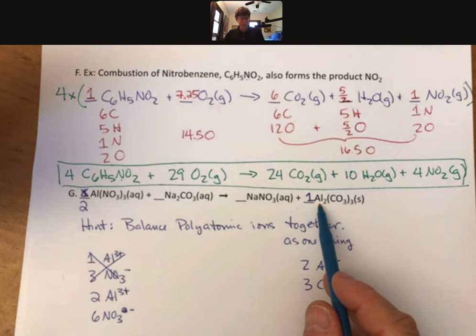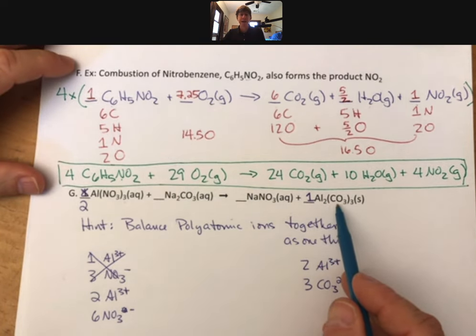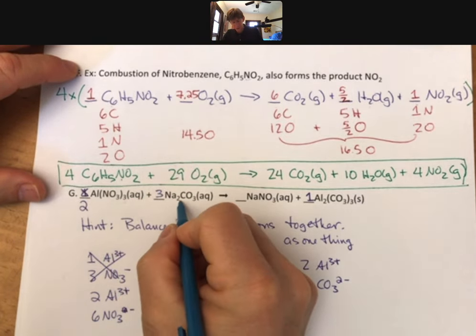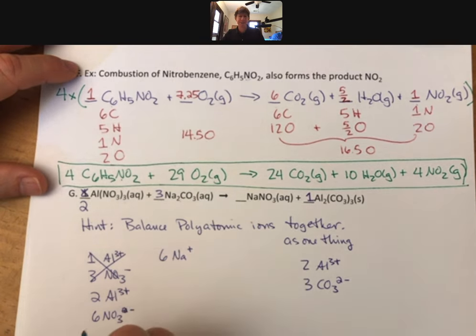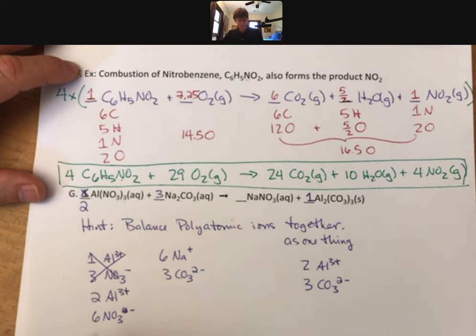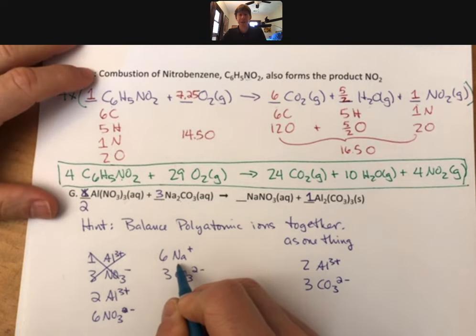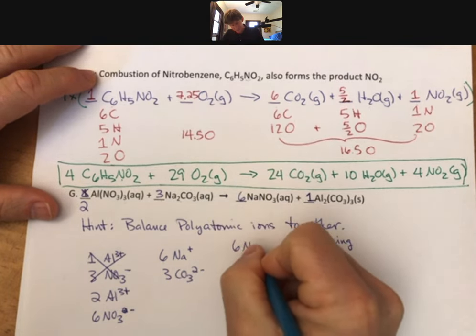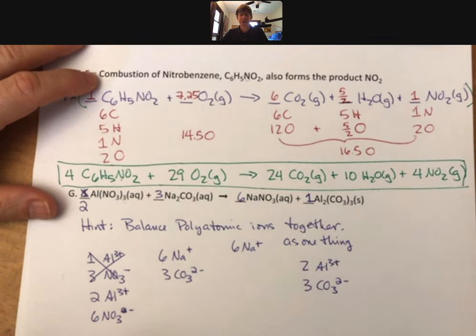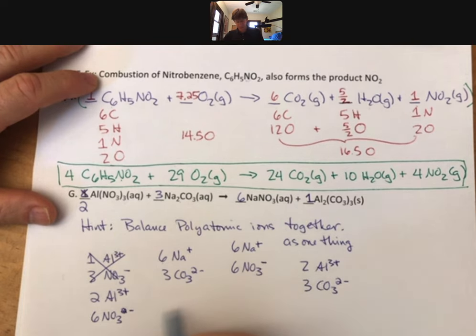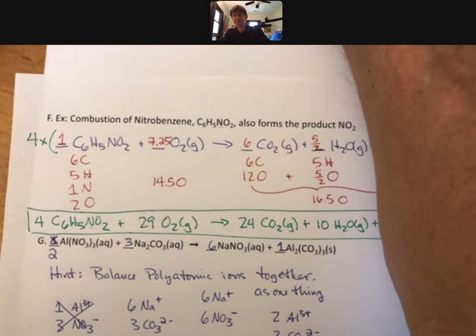Now I balanced my aluminums here now let's balance our carbonates. I can see that I've got three carbonates, carbonate only appears here I need a three here. That gives me two times three that gives me six sodiums or sodium pluses and three carbonates my carbonates are balanced. Now I have not balanced my sodiums and I have not balanced my nitrates. You can choose either one and if you've done it correctly they will both work. Six sodiums that means I have to have a six here and lo and behold for these types of reactions I now have also six nitrates and without even trying to balance the nitrates we've got these done.